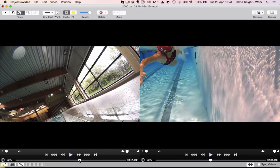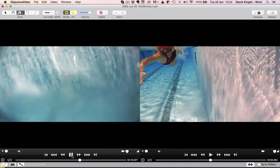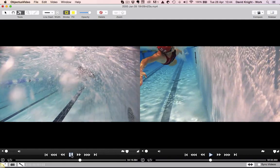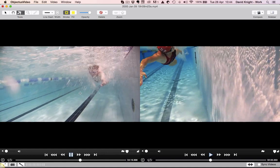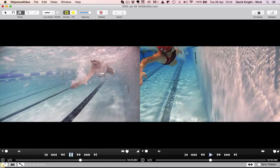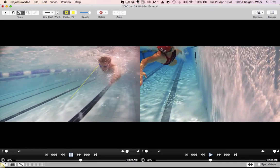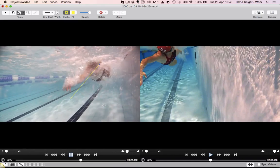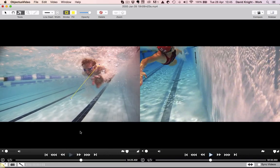Play that through again. So the lead arm sinks and it pulls the body down. See, down it goes. See, you get pulled down in that direction. Try again, have a look again. So you breathe, arm goes down, pulls the body down. Okay, so it needs to stay high.